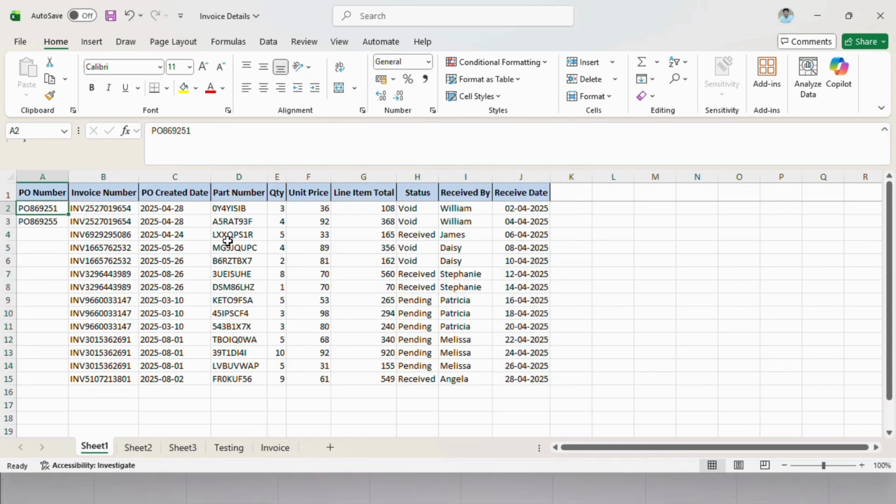In the PO number column, I have mentioned two PO numbers. First PO number ending with 51 and the second PO number ending with 55. The difference is 4, right? So let's see how we can autofill this PO number till A15 by using the A2 cell and A3 cell numbers.